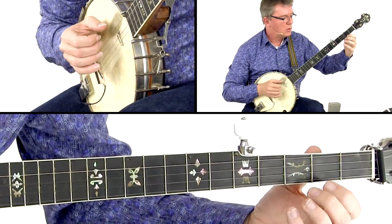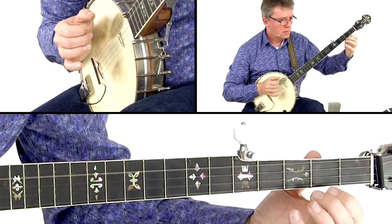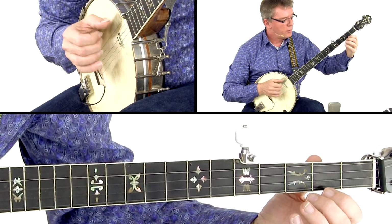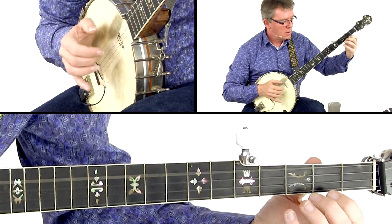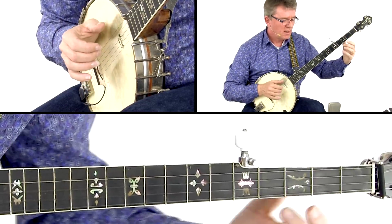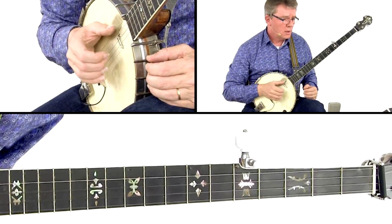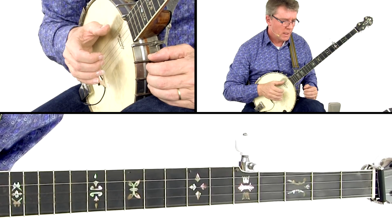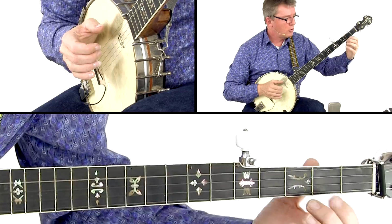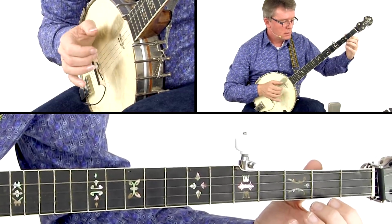Again, 1, 2, 3, 4. So you add that frail and the pedal at the very end. It's kind of muted there. And the note on beat 3, you can make that a single note, playing it like that. But you can also play it chord style. Makes it a little thicker.